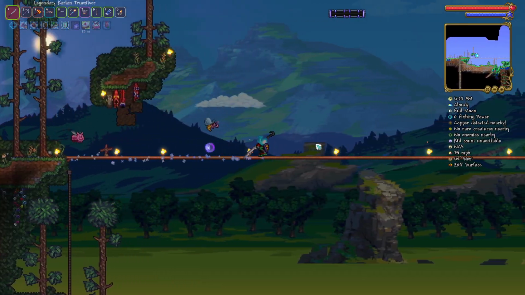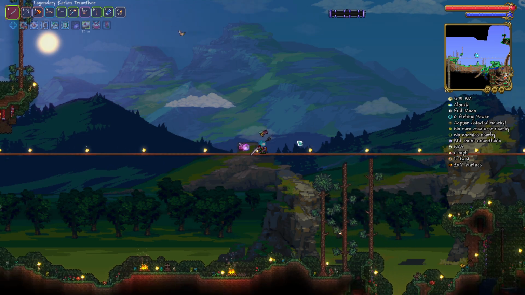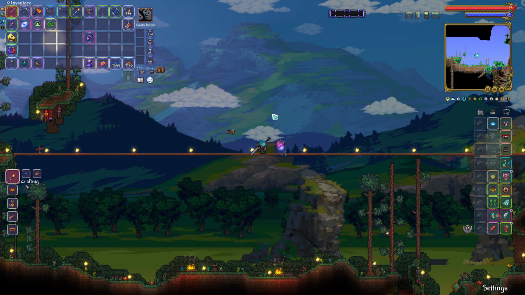So now, after all that rambling, let's move on over here and see if we can fight this new Vagrant of Space and Time. We're going to zoom out, and we are going to call him forth. Like I said, I'm not really sure what all is going on here, but I know it was completely overhauled. I saw a little bit of it in the trailer. Looks like you can actually fight somebody now, so we're going to see how this goes.